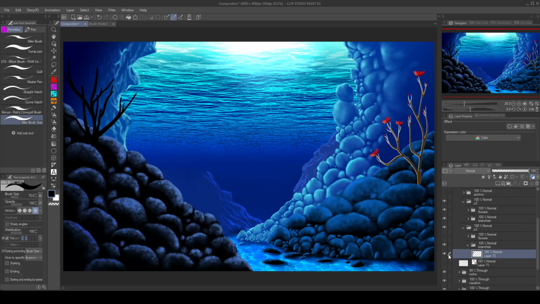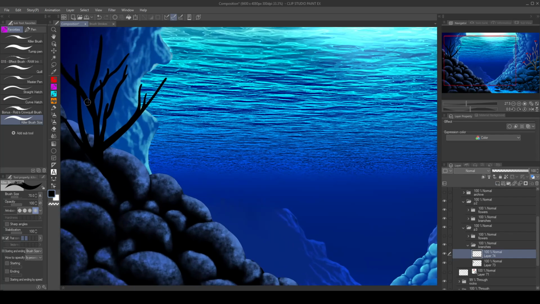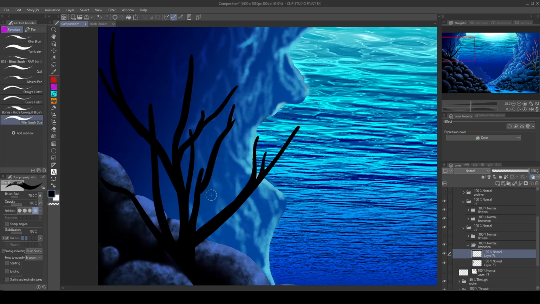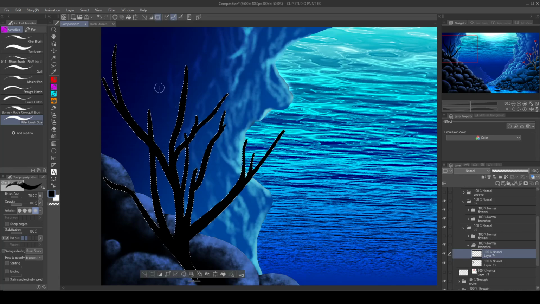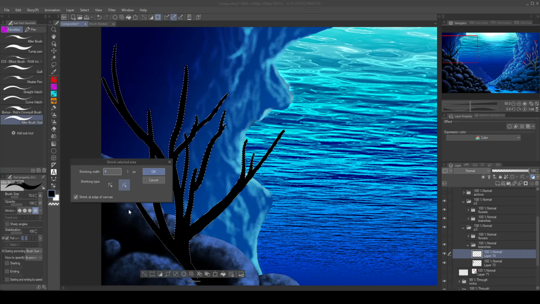Okay, now the next thing is, if you remember what we did with this one, we're going to create another layer, and then I'm going to control click this bottom layer so that I have it as a selection, and I'm going to shrink it by 3.